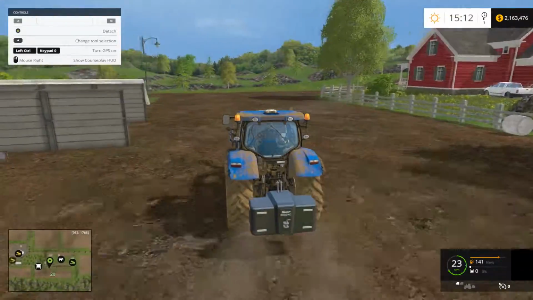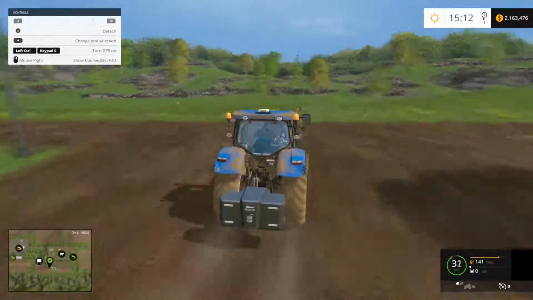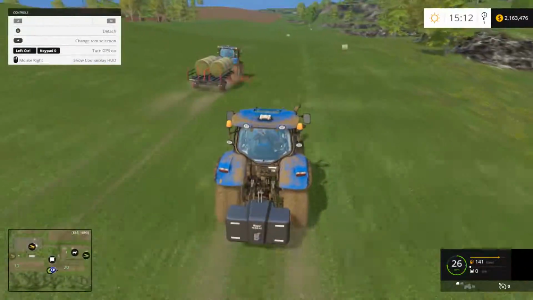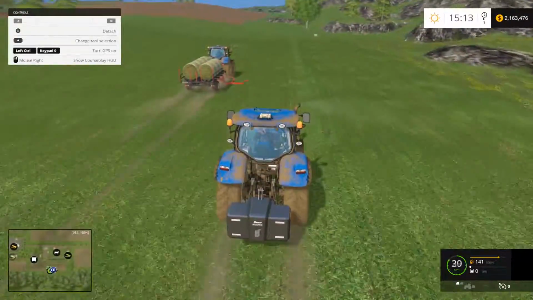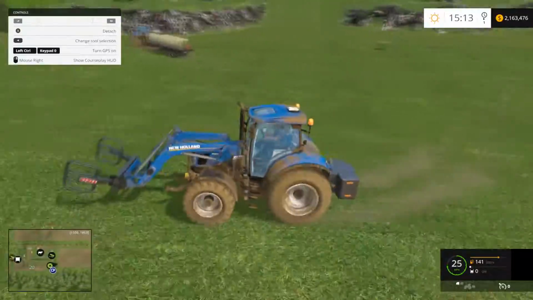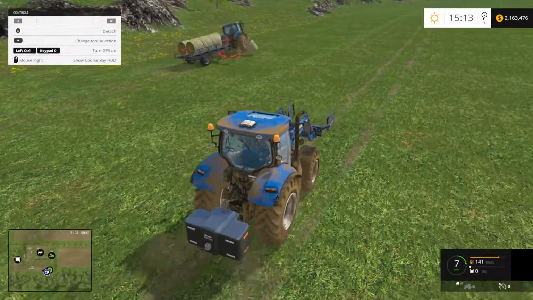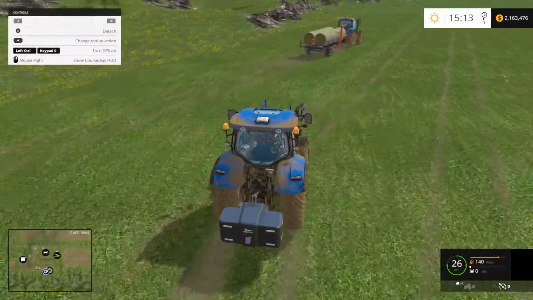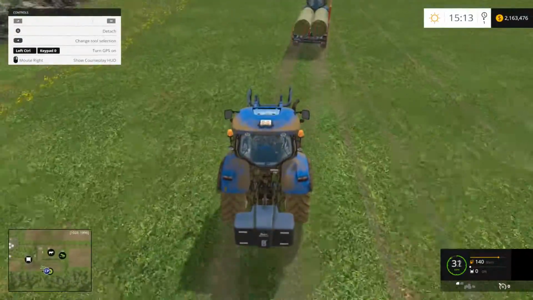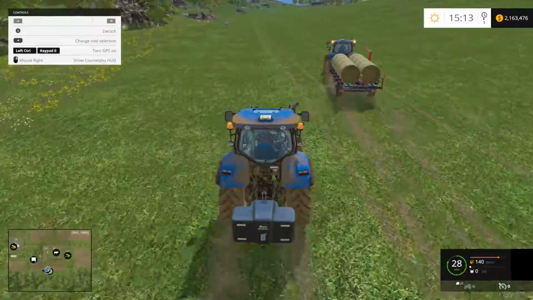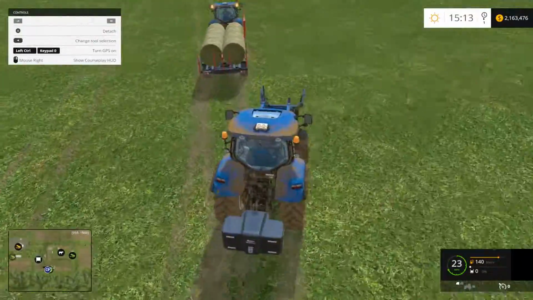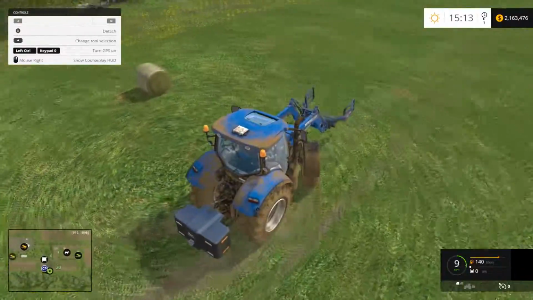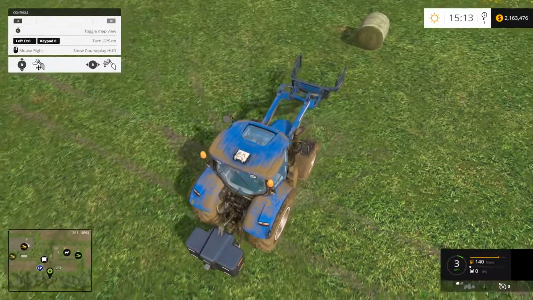Alright, let's go see how our auto stacker's making out over here. Uh-oh. That was a pretty smooth recovery, though. So that can be one of the issues with the offsets. So he's full now, so he's going to go back and unload. There's only one bale left, so I'm going to help him out here. I'll grab this guy and take it back to the farm. That way he doesn't need to come back out here.